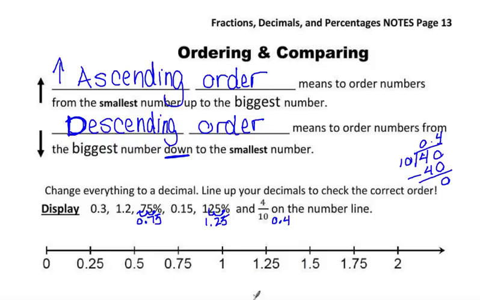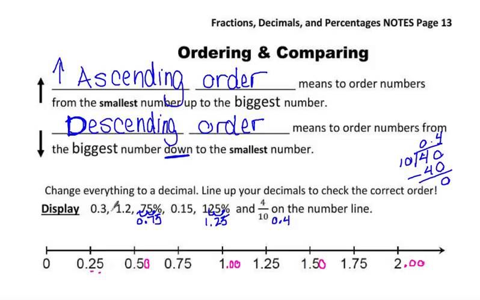Now, the most important thing when you're ordering decimals, and we've talked about this before, is you should make them all the same length in order to be able to compare them. So I'm going to change colors of my pen so you can see where I'm adding zeros. If we look at what we're given on the number line, you can see they all go out to the hundredths place, except for this one, which is just a whole, but if you want to write the 2 zeros afterwards, that's fine. The 25, the 5, and add another 0 to make it 50, the 75, and another whole, which is 2. Make it all go out to the hundredths.